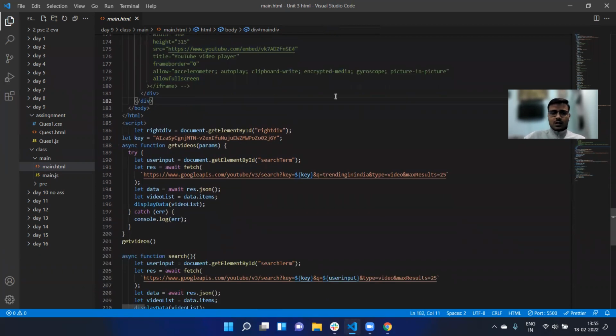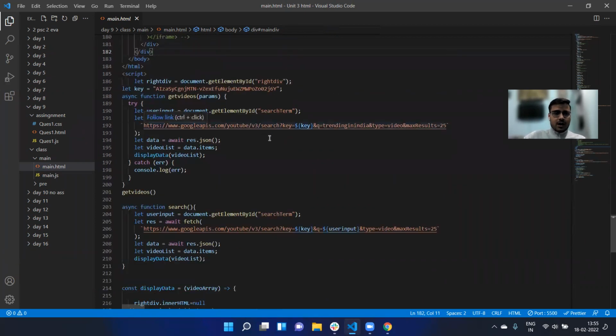Coming to the script part, what we have done is we have gathered all the script and pasted it here in the main file only so that it will be easier to understand and showcase our file. What we are going to do next is show you how the script file and how all the functions of this web page are working.